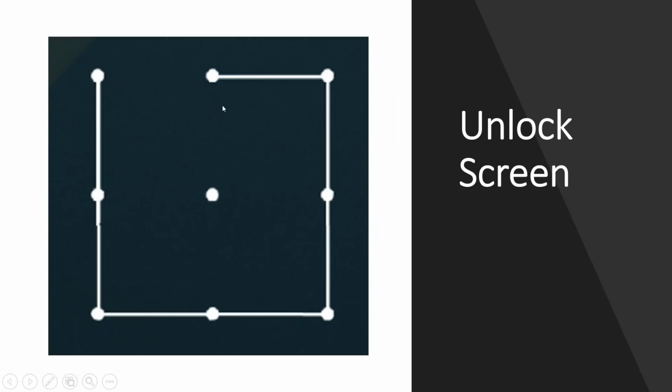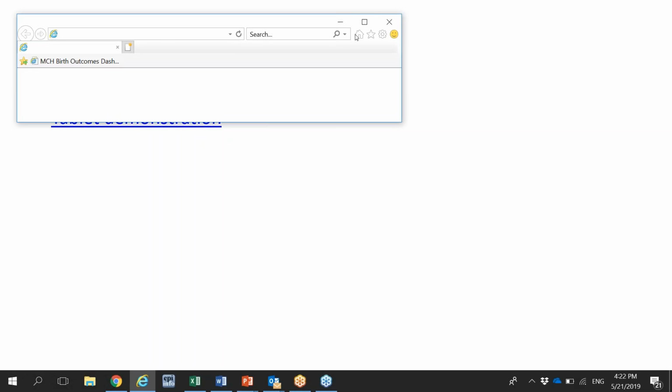So the first thing you do, this is not on the video, but this is how you unlock the screen. You start at the center dot, and you're going to go over to the upper right hand corner, and then you're just going to make the square. So you make that shape, and that's how you unlock the screen. For people with iPhones, this is an Android, and it's not a digital code. It's a shape that you draw. Okay, once you get into the tablet, I'm going to demonstrate how you record the information.